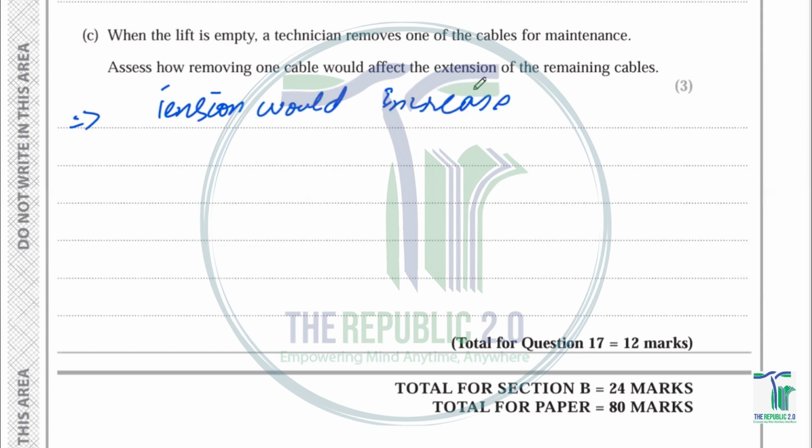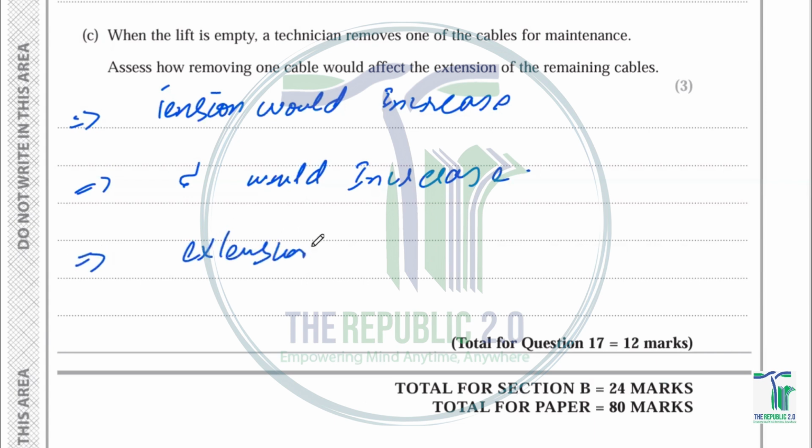And as the tension is going to increase, what does that mean? The forces have increased. So what does that mean? That the stress would increase as well. And as the stress increases, the strain in each cable would increase. So the extension would be greater. So you would be having a greater extension by having a higher stress as well. So that is what we're going to do.